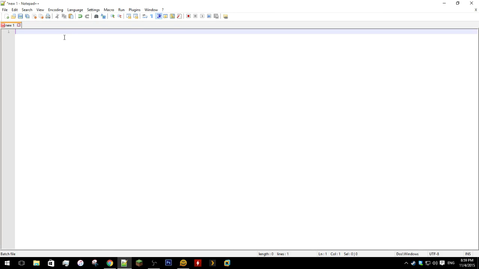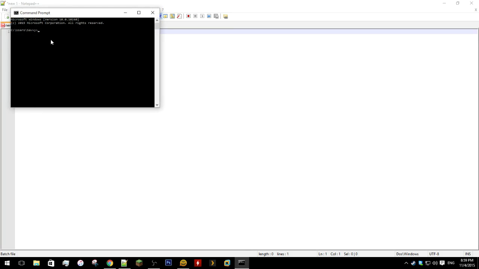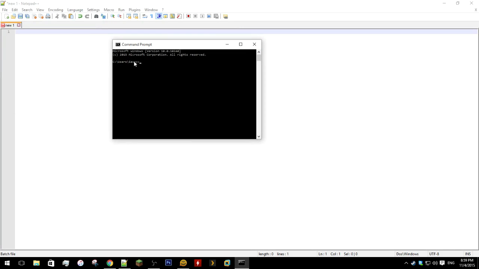Now, what you're going to do at the beginning is you will see here, if I open up a command line, this text right here, this displays my current directory. This can be easily disabled by running a command such as echo off. Now you can see I can still run commands, but all of my commands will not be prefaced with this. If I want to turn this back on, I can simply do this.